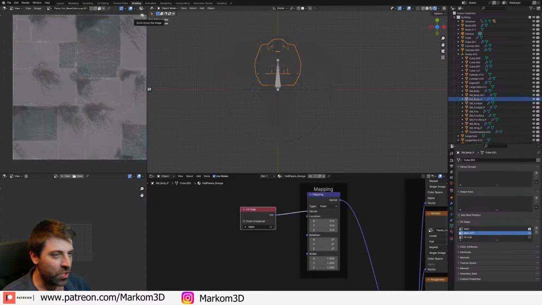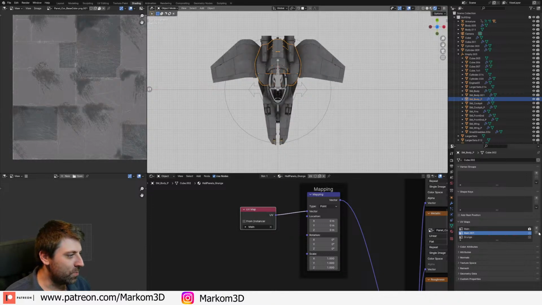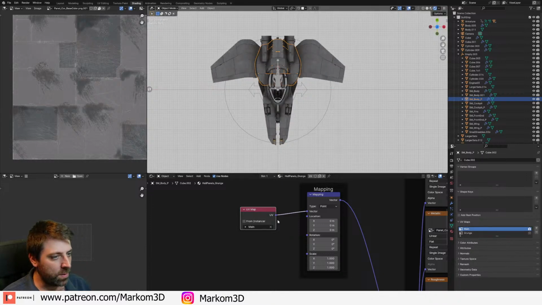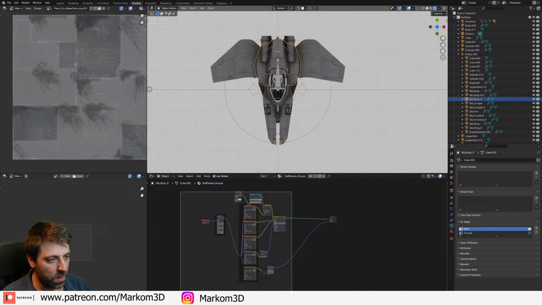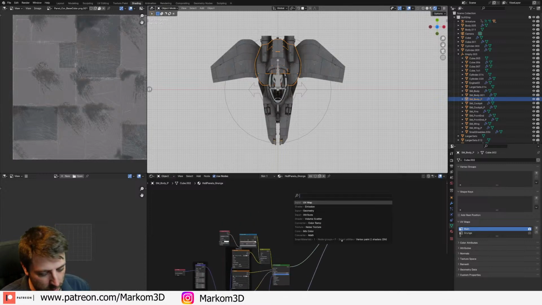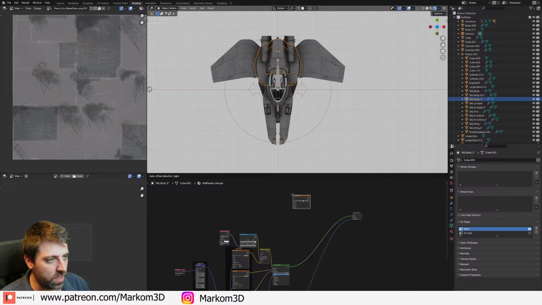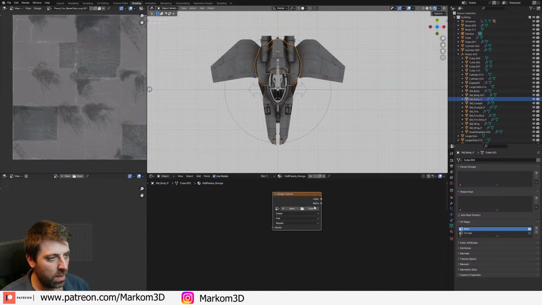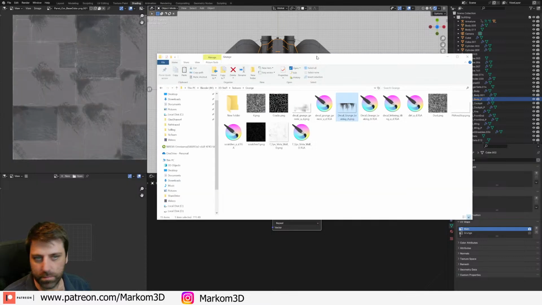Alright, so back up into shading. I do not have a dome. Let's get rid of that one. So this is our main texture, okay? So we're going to hold on to that one. And then over up into here, we're going to add in an image texture. And then this, we're going to grab, Control, copy, and we're going to throw that over into our main folder.